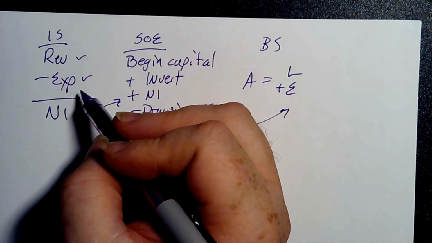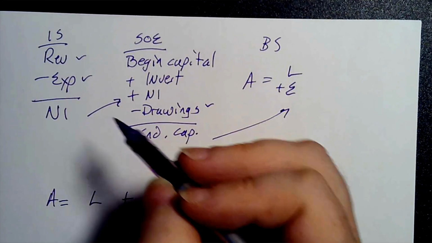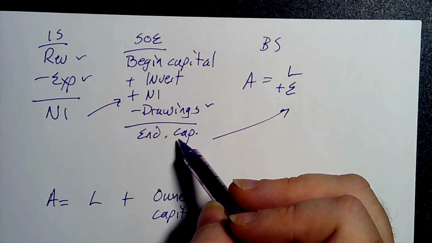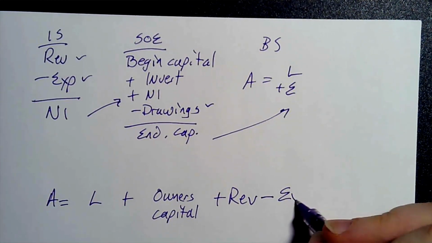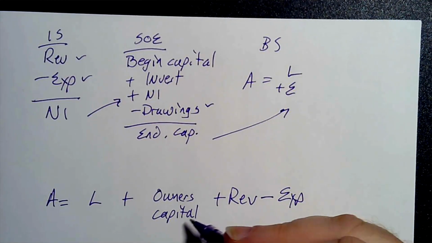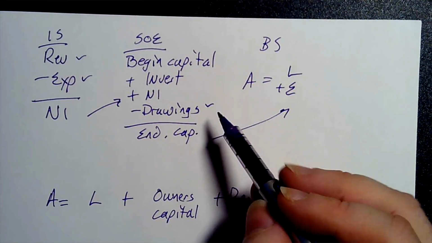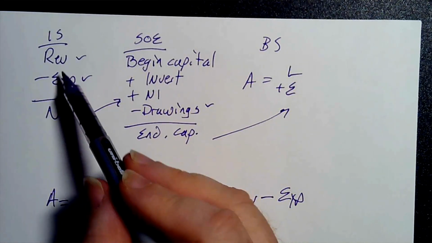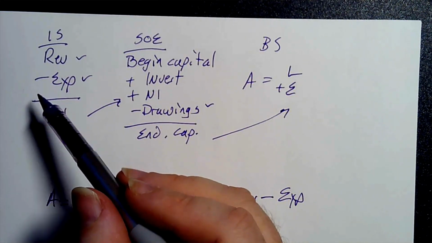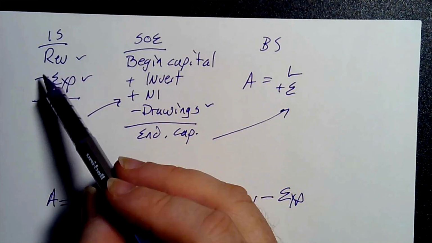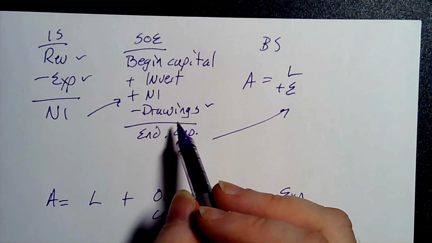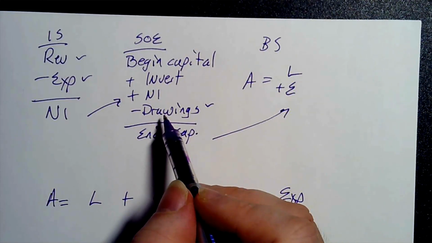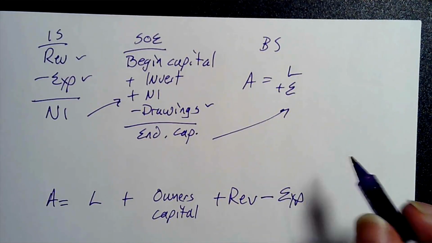But what happens with expenses? When expenses go up, net income goes down. If net income goes down, owner's capital goes down, and therefore equity goes down. So as expenses go up, it reduces owner's capital. And by extension, think about it: revenue is money coming into the company, potential profit. And who owns the profit? The owners. Expenses is money going out of the company, therefore it reduces the profit. And drawings, for a very different reason, are also cash leaving the company. So as cash leaves the company, that reduces the capital.